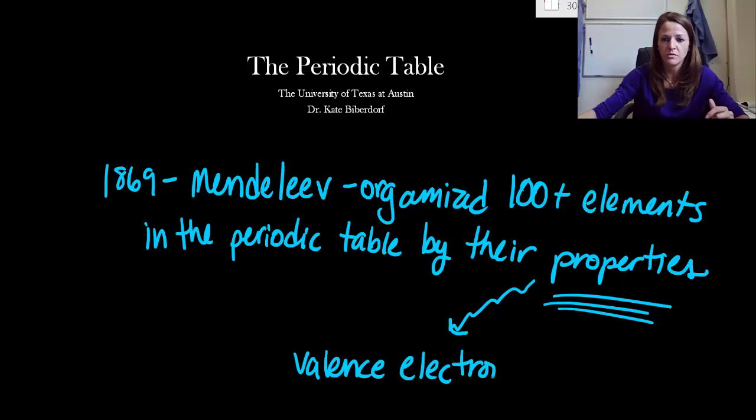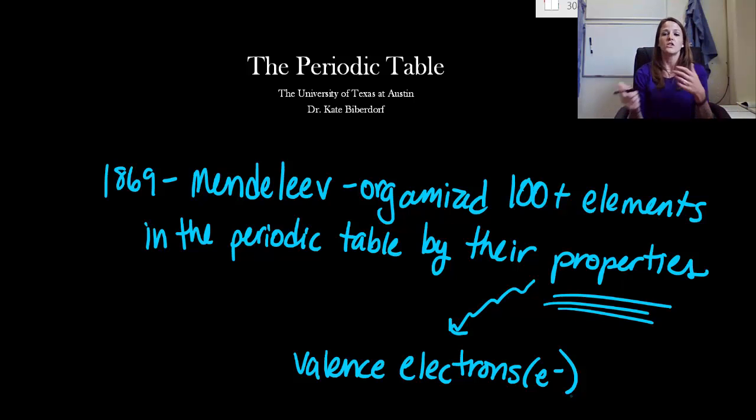If you're not familiar with this right now, don't worry about it. We'll touch on it a little bit. But valence electrons essentially are just your external electrons. So if I'm an element right here, all my protons, my neutrons, my internal electrons are all right here, very close to my body. My external electrons, or my valence electrons, are out here. They're not zipped in close tight to me. They're out here, far away from my element. Just keep that in the back of your mind throughout this lecture.